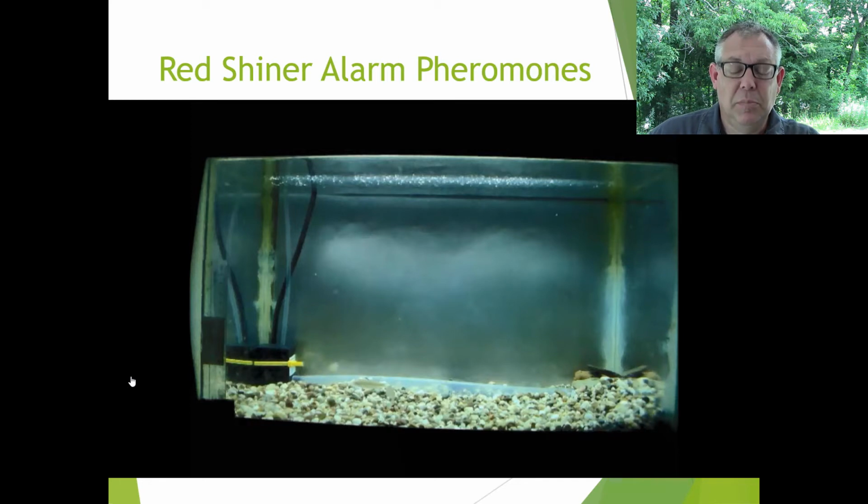And presumably this alarm pheromone is a way to signal, hey, there's trouble, there's a predator, we need to freak out and run away and then do something different because there's something wrong in the environment. Ultimately, all of this is caused because there's a chemical in the environment that binds to a receptor, that changes shape, that causes nerves to fire, that causes a change in behavior. That's what you're seeing at the molecular level here.